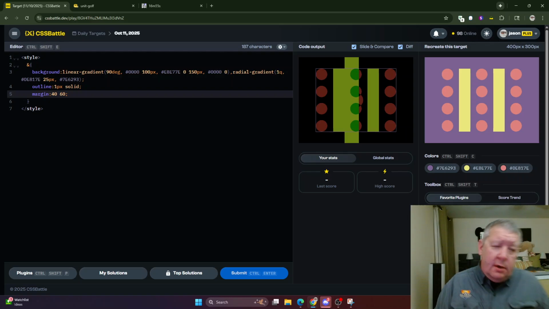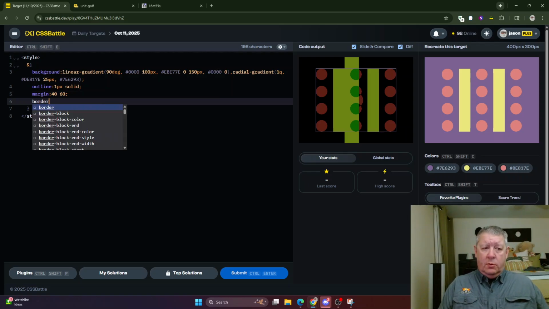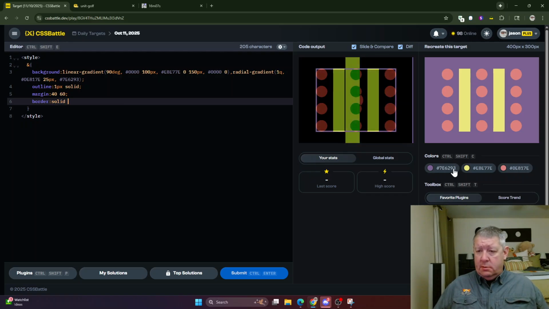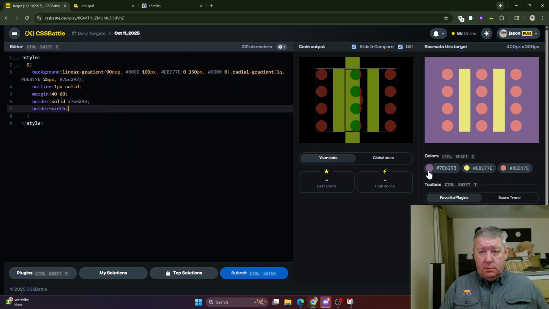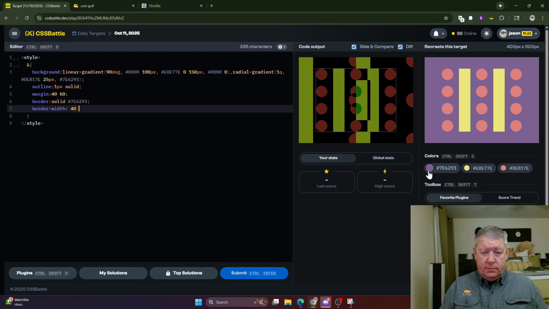Which means that I'm going to have border, solid, purple, border width 40, 60.